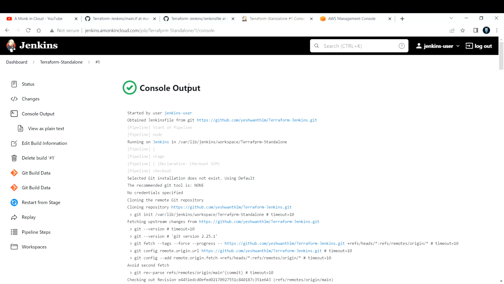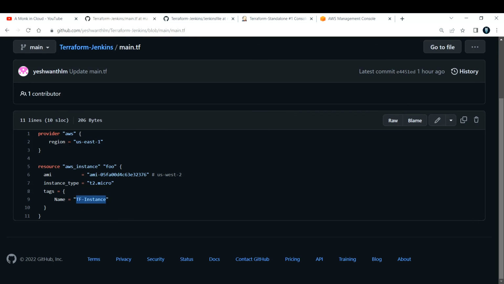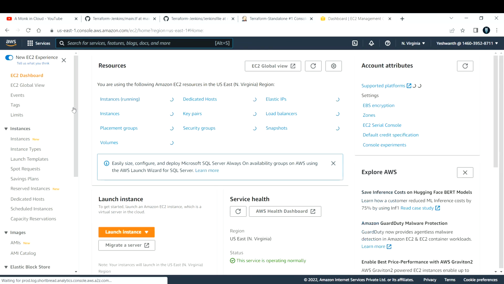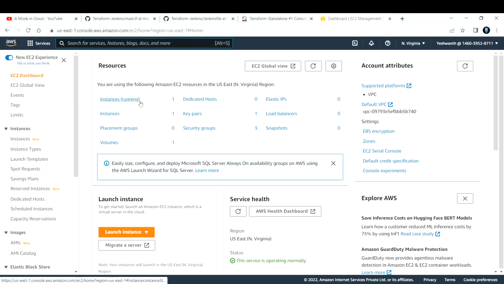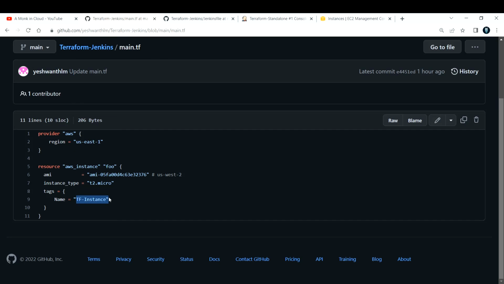Now the pipeline is successful, but if you want to check whether the infrastructure is created in your AWS or not, how will you do it? You can log into your AWS console and check if the resources are created or not. So what resources did we create? We created an EC2 instance here, right? So let me go back to my EC2. Let me open up EC2. Here let us check if the resources are created or not. If you see, instance 1 is there. Let me see what that instance is. Okay, if you see here, the resource is TF instance, right? So this is what we have given here. This is how you create resources or infrastructure using Terraform and Jenkins.